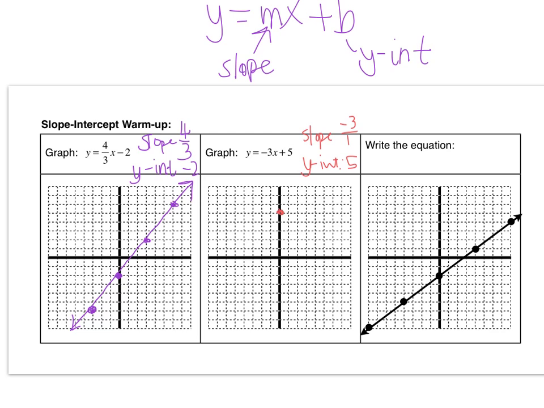Because it's a negative slope, that means I have to go down 3 and right 1. I don't want to go down 3 and left 1 because that will give me 2 negatives, and that will then cancel out into a +3. So I go down 3 and right 1. If I go back to my y-intercept, I can go up 3, but then I need to go left 1. And I double check it's going down from left to right, which is a negative slope. I connect my dots, put my arrows on the end, and I have my equation.